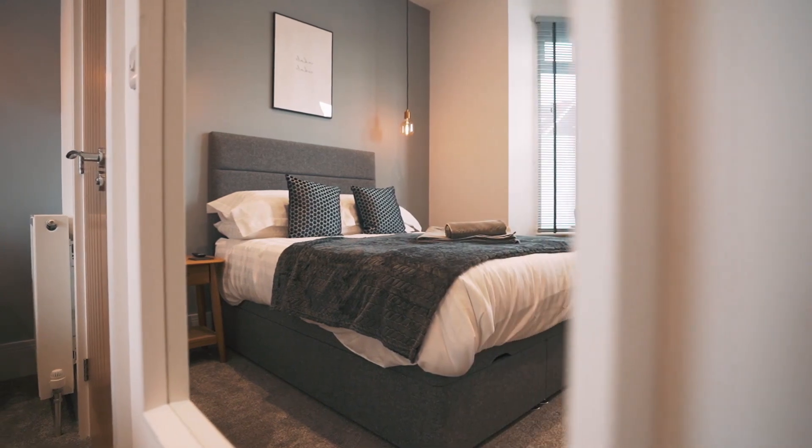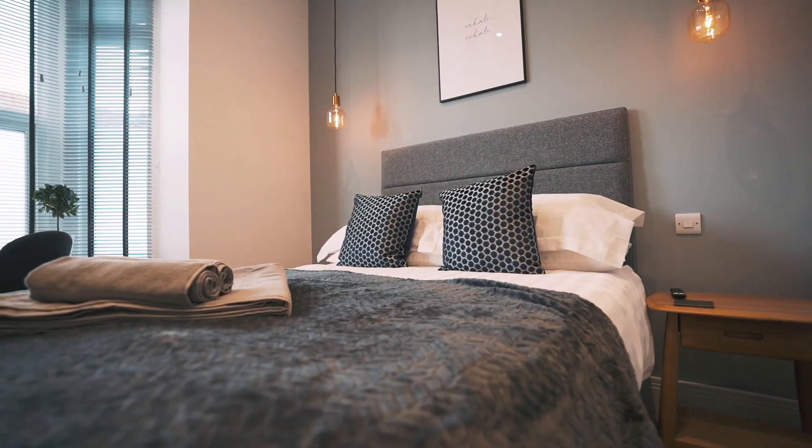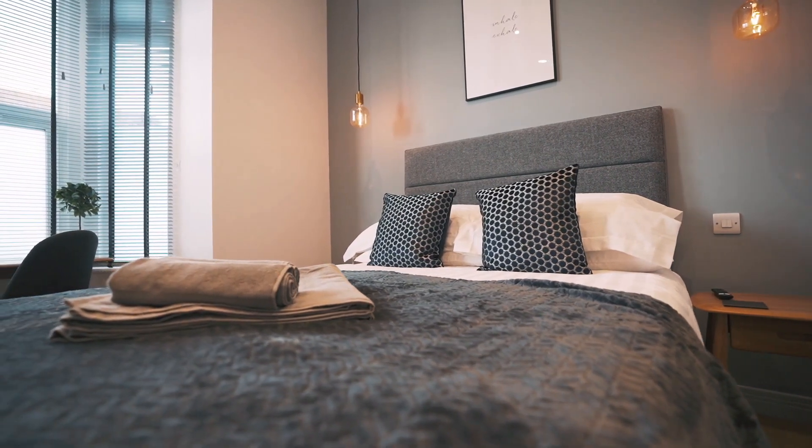Being part of the group has really helped me in finding the property - knowing what I need as a foundation to turn it into a next-level HMO, like the shape of the property, having the right head height in the loft to maximise my permitted development rights. It's also helped massively by being able to get information on things I'm not sure about - I can always reach out to the group and find the answer so I can keep my momentum. Otherwise you get stuck on something and start overthinking it - being able to come back to you guys has always given me confidence and helped me along the way to keep the flow and get the project done.